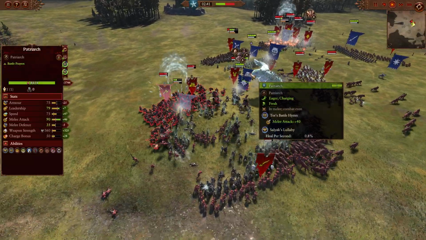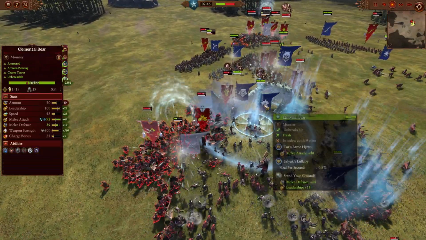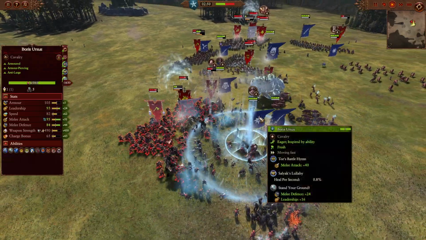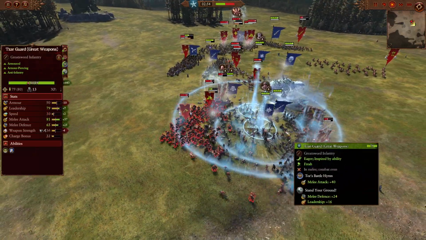So my Lord Choice is going to be in the middle here with the Patriarch and then also the Elemental Bear. Doing quite nicely so far. Going to be keeping these 3 together. Looks like the Shard Blade, Stand Your Ground, and the Battle Hymn going to be activated. A little bit of Lullaby as well for some healing. I think it's going to be about roughly 1.5 Earth Bloods.